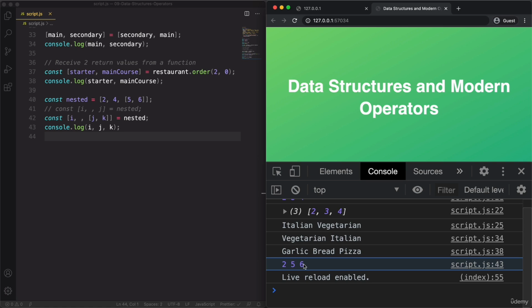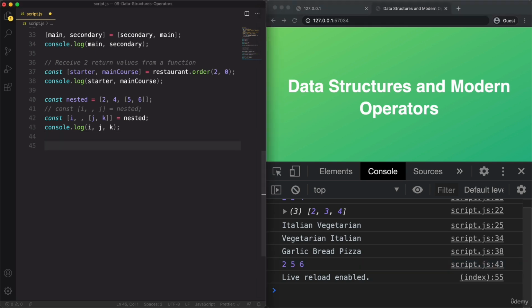Basically, we need to do destructuring inside of destructuring. Okay, and now to finish, there's just another feature of destructuring that I want to show you. We can also set default values for the variables when we are extracting them. That's going to be very useful in the case that we don't know the length of the array. This can sometimes happen in real-world applications, as you will see later.